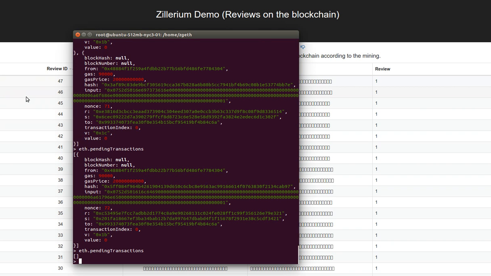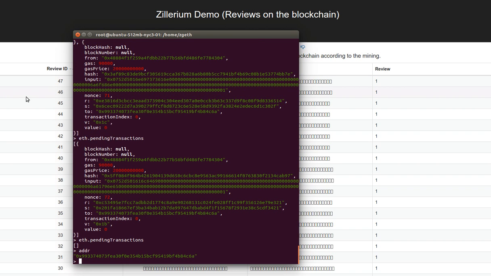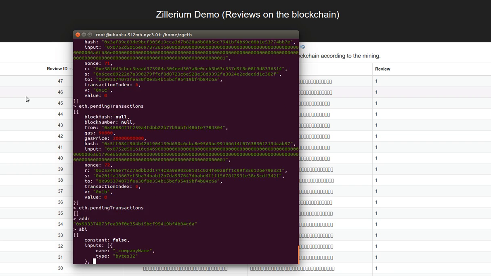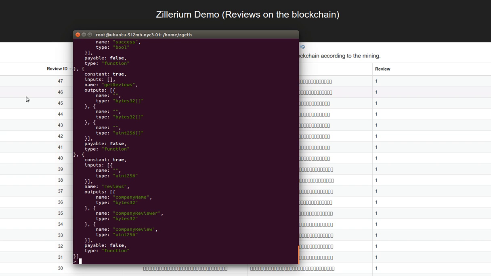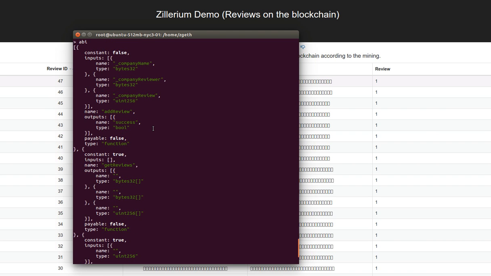And to confirm what we've said there, if we go into the address, that's the contract address, and the data is then connected to that address. So if we define the ABI I've already typed in, that's actually from the Solidity. So there we have get reviews here, and we have the three. We have two names and a number. So this is the company name, the reviewer, and then a 1 or a 0, and then we add review.